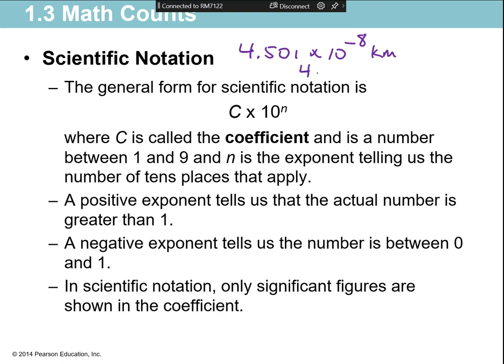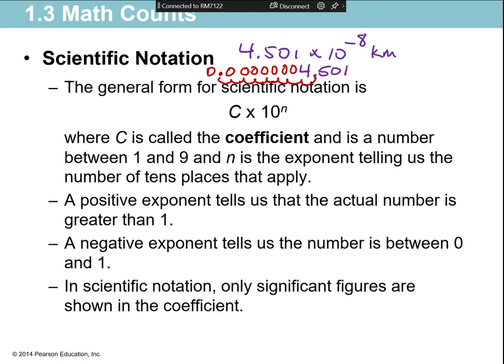That goes to the left. So if I have 4.501 and I want to change this back to a normal decimal, it would go to the left. How many places? 8. So I would start here and go 1, 2, 3, 4, 5, 6, 7, 8. So now my decimal is going to be here. I'll put a 0 out front of my decimal because it's traditional to have a 0 out front. Every one of those little humps that I did, put a 0 in. So I'm just going to end up adding zeros. And if you count, those are 7 zeros in front of that 4.